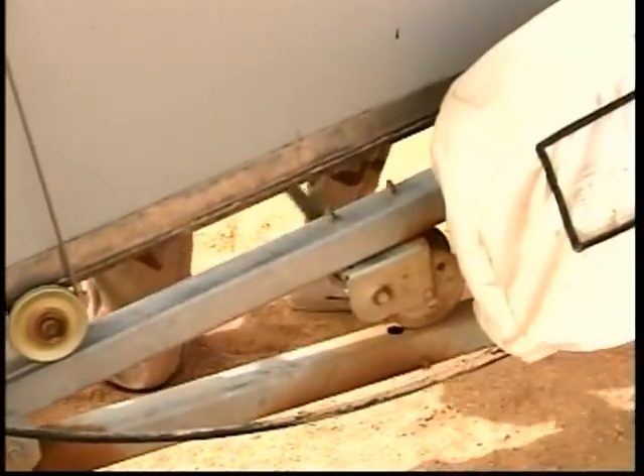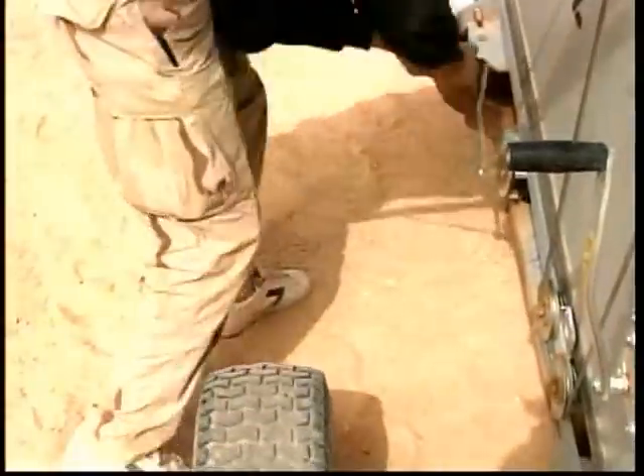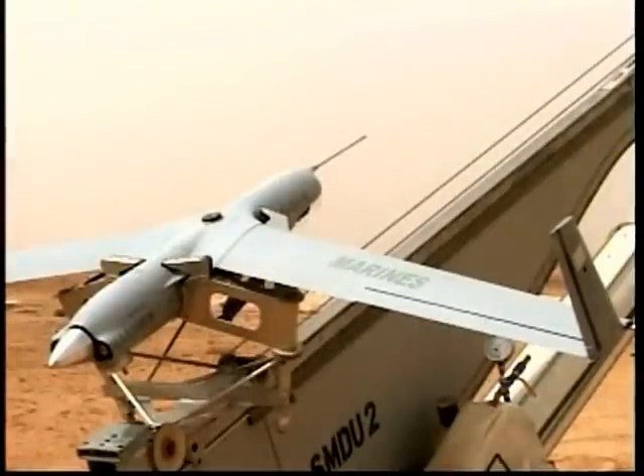The aircraft starts collecting video minutes after it's airborne. It's the job of imagery analyst Sergeant Scott Cumston to interpret that information. What I do is I look at the pictures from the battle space and I talk to the troops and the commanders back in the rear and out in the field, and let them know exactly what's going on down there and what's the best way they could use the battle space to their advantage.